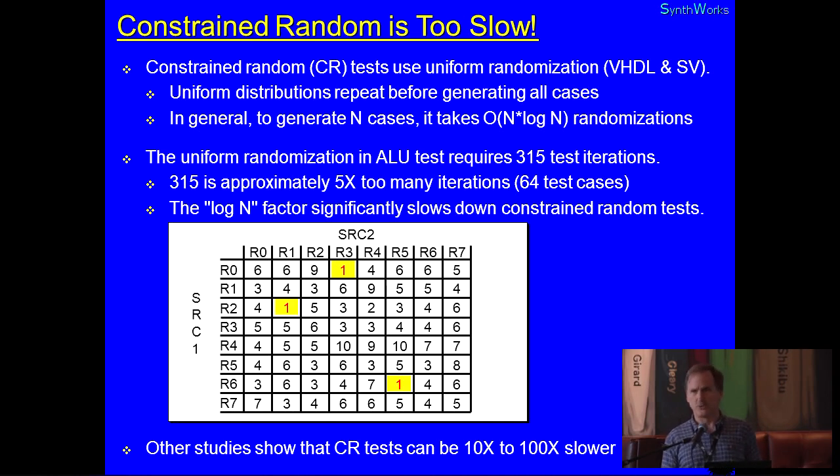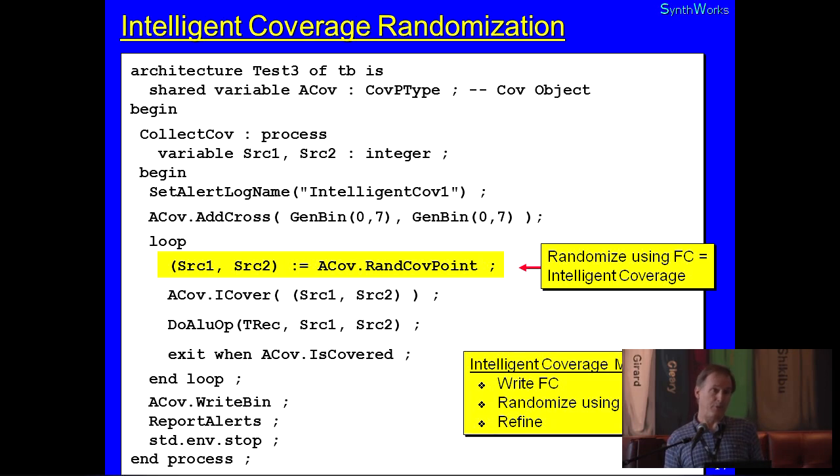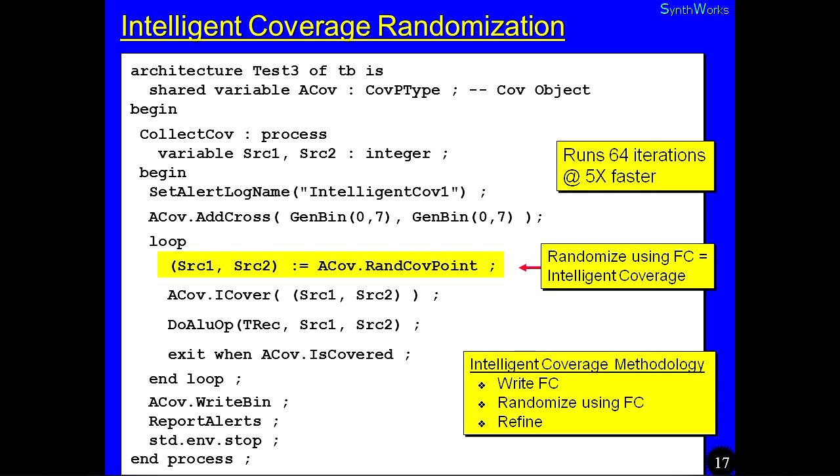And vendors for their intelligent test bench tools have gone out and shown that, yeah, you can get a lot better results. And I'm not making a claim at all that OSVVM is as good as portable stimulus. I'm just saying, hey, we've got something, it's cool, and it's free. And to use it, it's actually pretty simple. We pull out our other randomizations and we just do randomization across the coverage model. The way I say this is we're doing a random walk across the coverage model or we're doing runtime coverage-driven randomization. Note, nobody else does runtime coverage-driven randomization. They do a static analysis after each run and try to improve the next run. So our methodology, write functional coverage, randomize using functional coverage, and refine it. Now, in this case, we didn't have to do any refining. And with this, we got roughly 5x faster. And I could talk about this all day, but I don't have all day, so we're going to move on to the next aspect of OSVVM here.